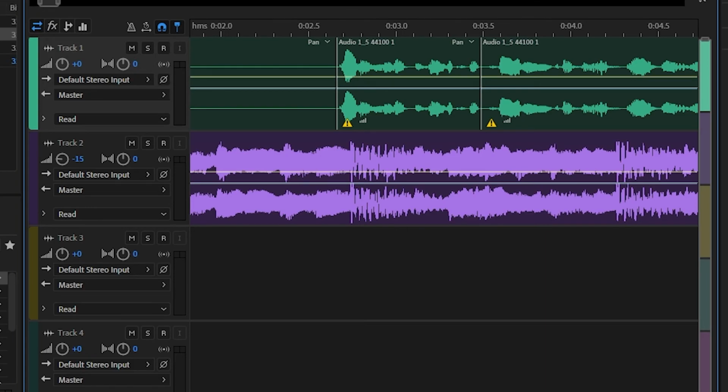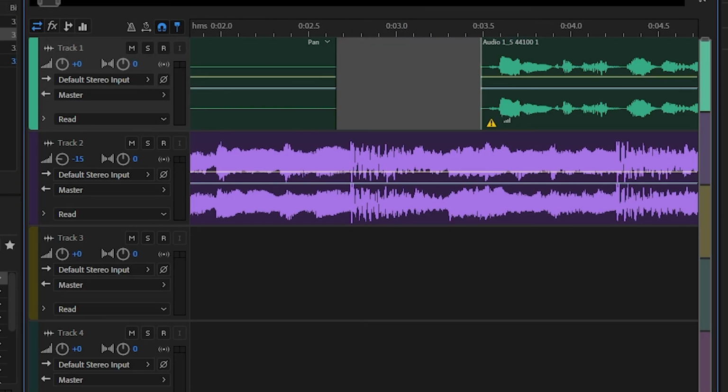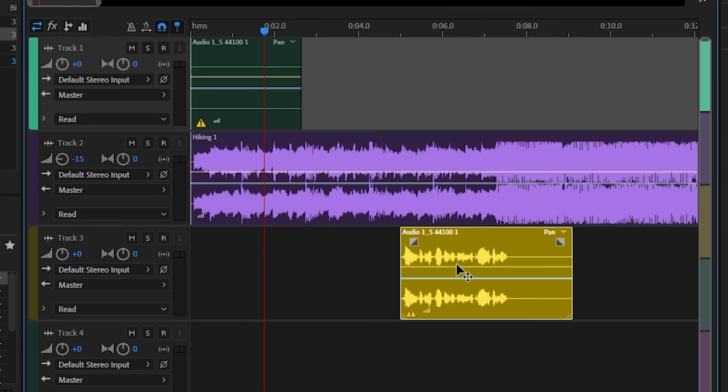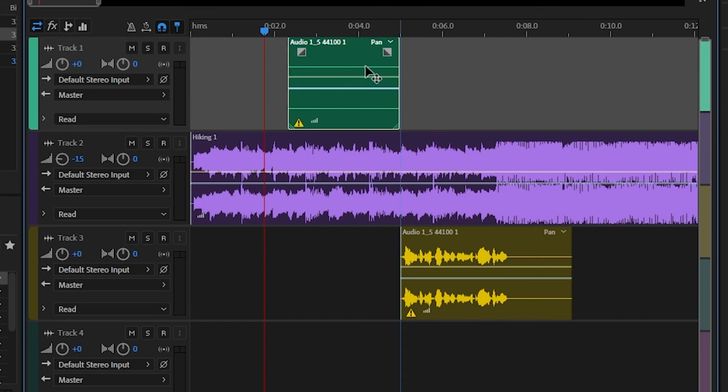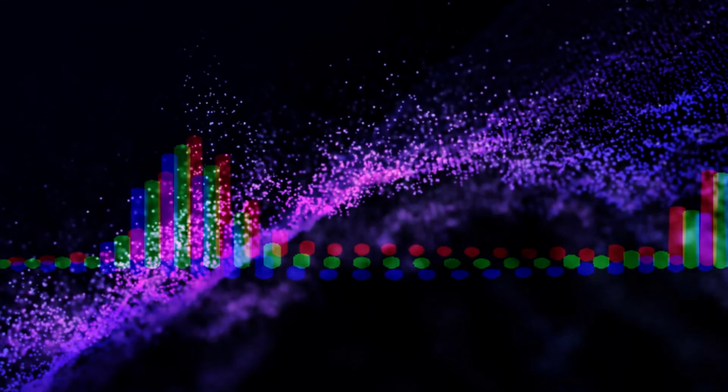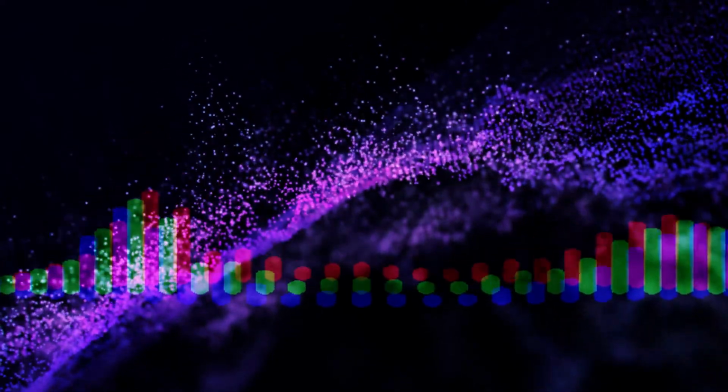Start by using the razor tool at 2 points, use the select tool to highlight that section, then just press the delete key to get rid of it. Unlike in waveform view, this will leave a gap rather than filling it, which is essential for more complex edits like podcasts. Hopefully now you have what you need to get started with Adobe Audition.